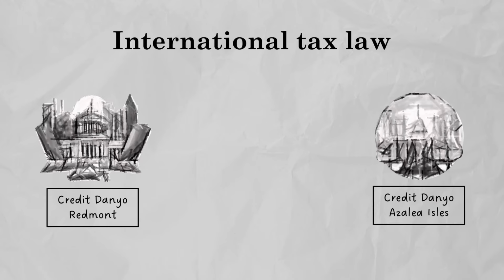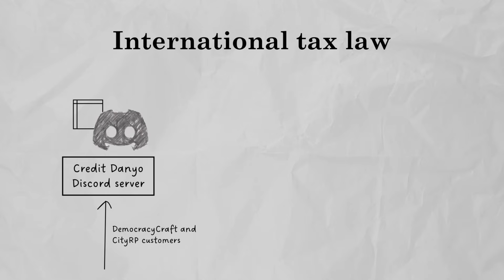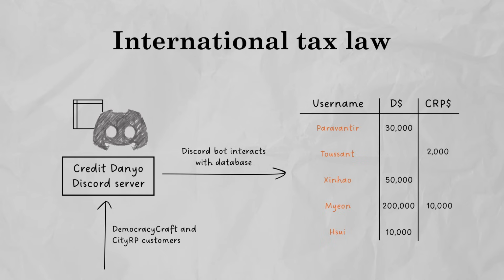Suppose you're the owner of a bank that has branches in both DemocracyCraft and CityRP. Users can deposit and withdraw their money in either branch, and their deposits are recorded in a central database managed by the bank. By joining the bank's Discord server, which both DemocracyCraft and CityRP players have access to, users can access the bank's Discord bot, which allows them to instantly check their balance and transfer money to anyone else with a bank account. If a user wanted to exchange their DC dollars for CityRP dollars or vice versa, they could use a Discord bot to do so, and in return, they would be charged a 5% commission fee.